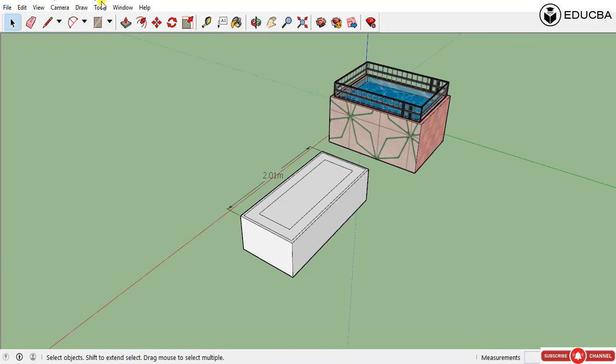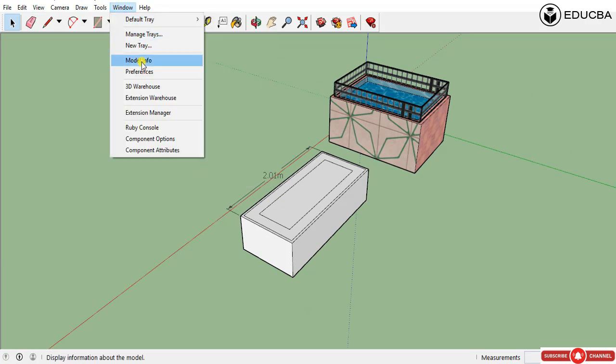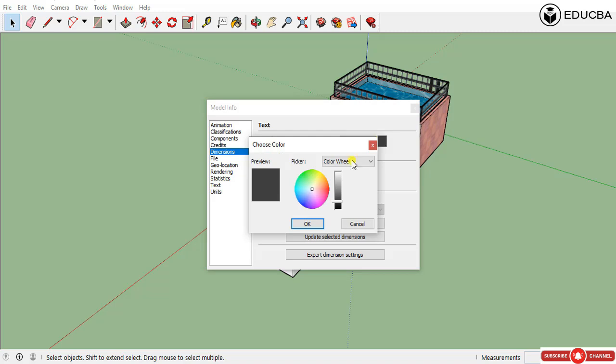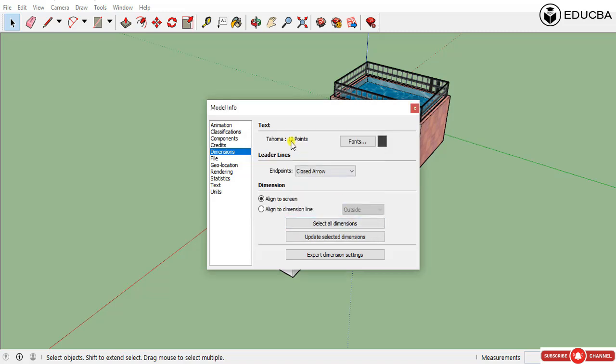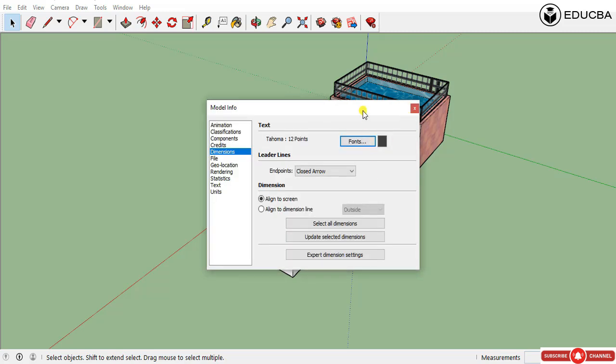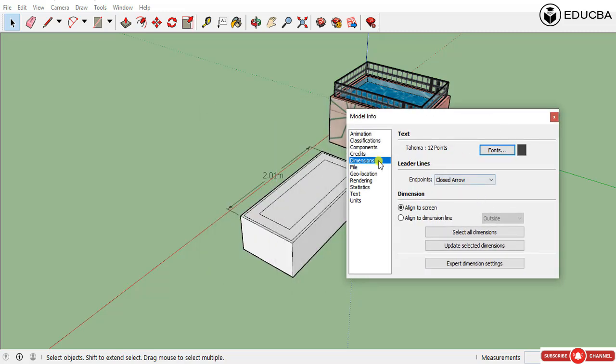You can change the settings of that from here. You have all the fonts, you can change the color of the font, you can change the size and everything. I'll show you how to do that after some time.